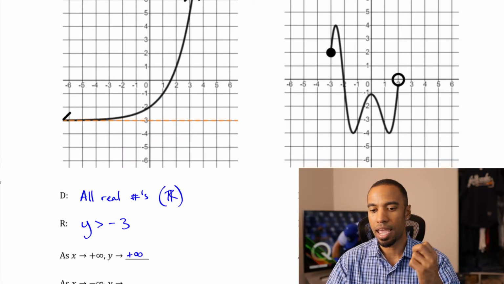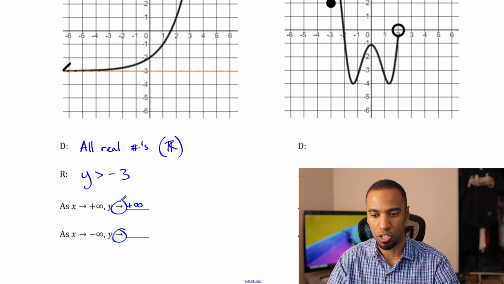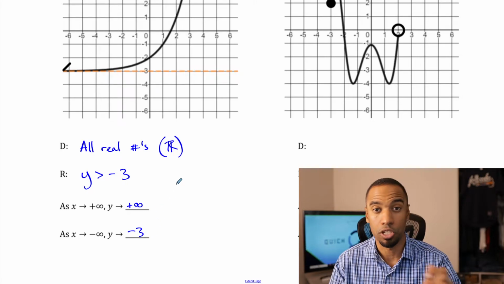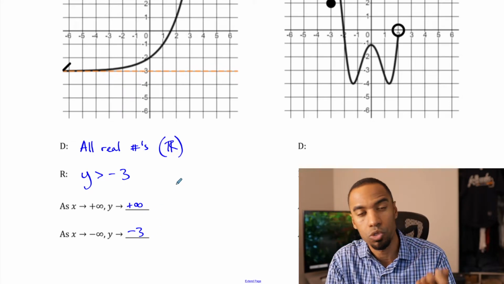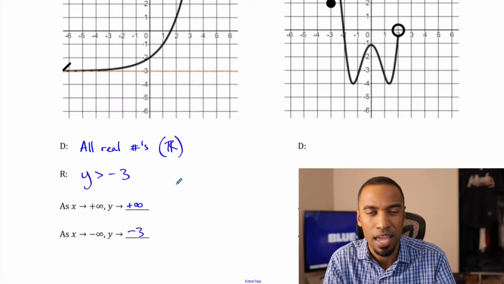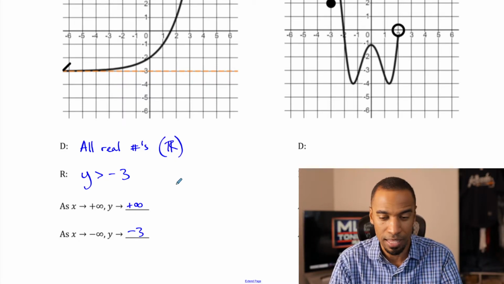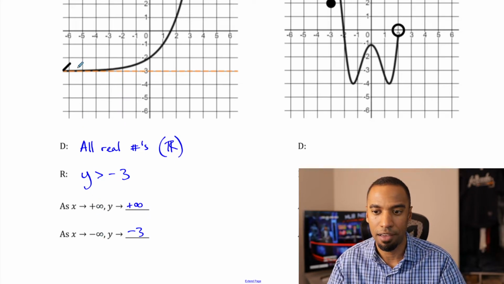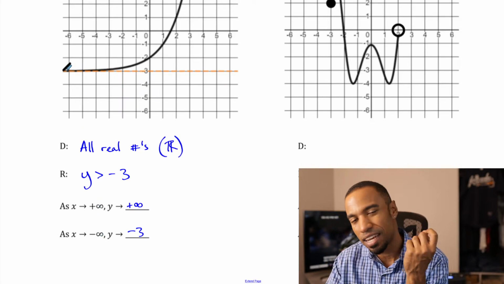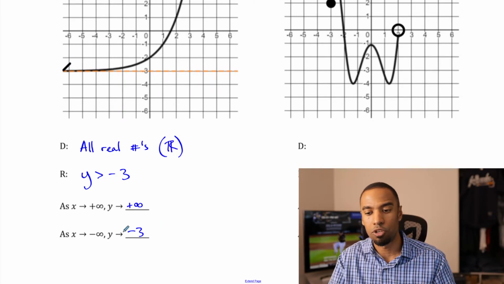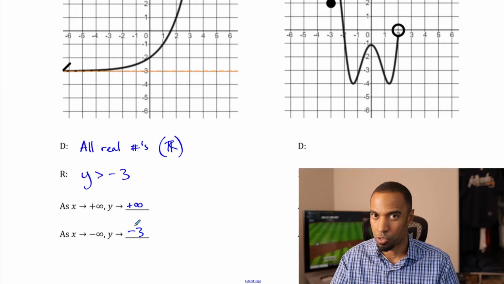-3. Remember, the arrows mean what it approaches. It never actually equals infinity, just like it never actually equals -3, but it sure approaches it. It sure gets closer and closer to the point that you kind of say it might as well be. That doesn't mean it is, but when you say it might as well be, that's the idea of approaching. As we go forever left, we're getting to -2.999999999, and I'm not joking. It does that. It just never truly is -3, but it does approach it.